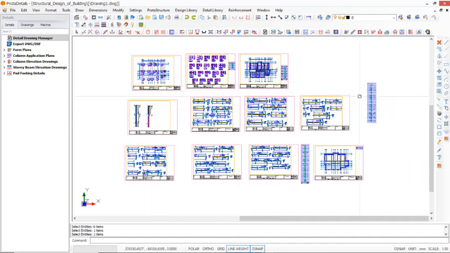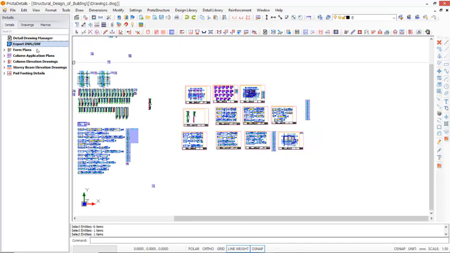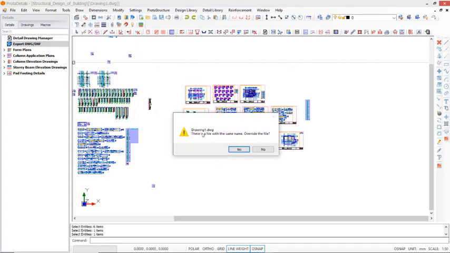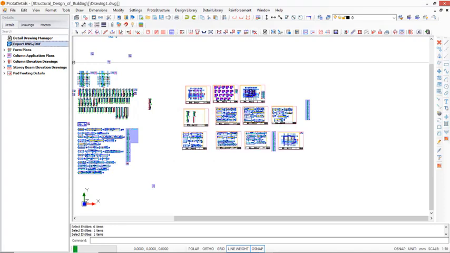The drawing is now ready to be converted to DWG/DXF. What you have to do is select it right there, right click, click on export. You see the name, drawing 1. We use AutoCAD version 2010, but 2007 is preferable. So you can select 2007 and export right there. You can see this drawing file name, then override, because yes, options, meaning that name already exists as drawing 1.